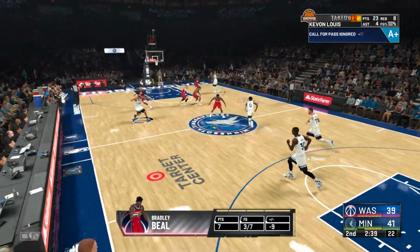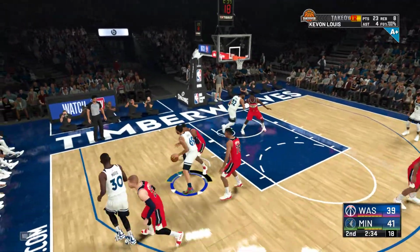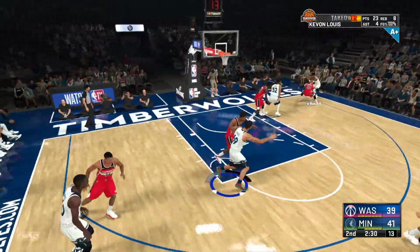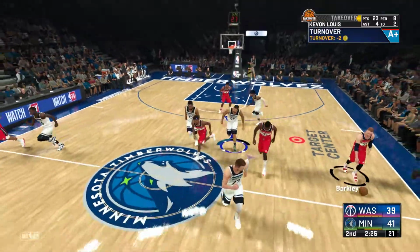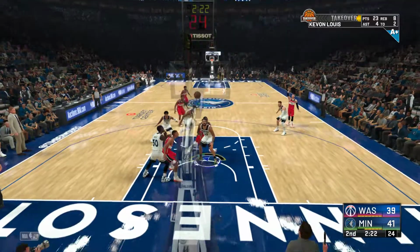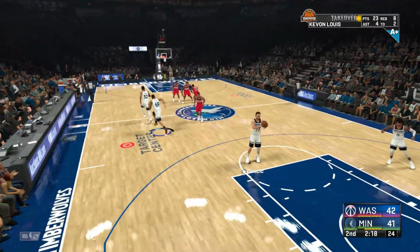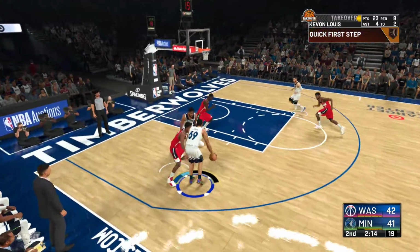Well, after a less than stellar start in the first quarter, you like to see that shot go down. There's the pass to Doncic. It's stolen by Hachimura. Here's Barkley. Trains the three-pointer. He's got 8. Well, if you offer no resistance defensively, he's going to knock down the three. It's really that simple, guys.